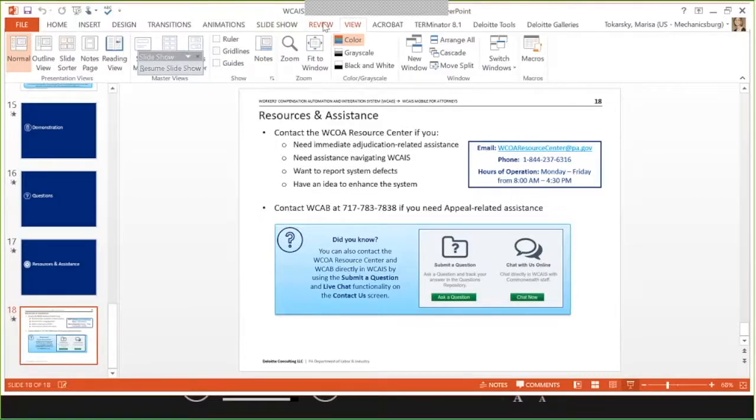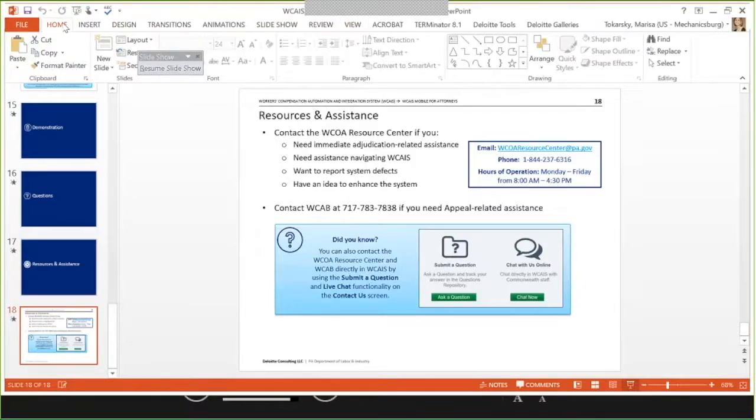One thing I would like to note, however, is that using WCAIS, currently on your desktop or laptop, please feel free to contact both the Appeal Board and Office of Adjudication directly in WCAIS. You can do that through the Submit a Question and also the chat functionality that are in WCAIS today, which will provide you with that information right up front and connect you to the right person very quickly.